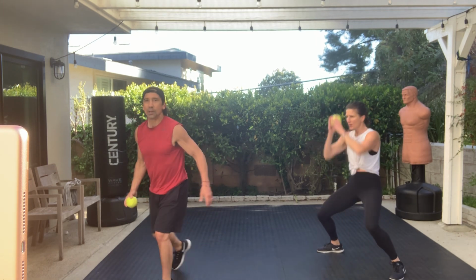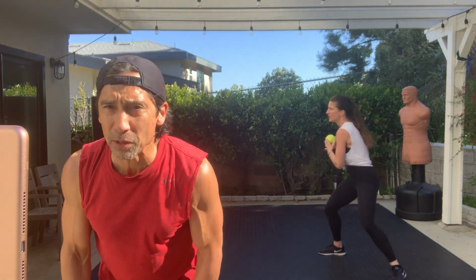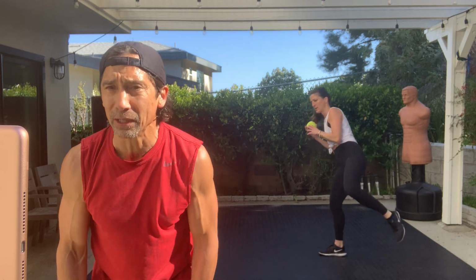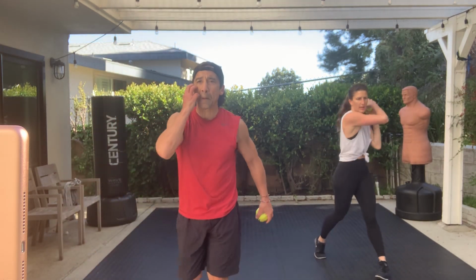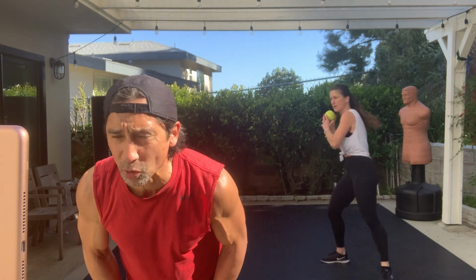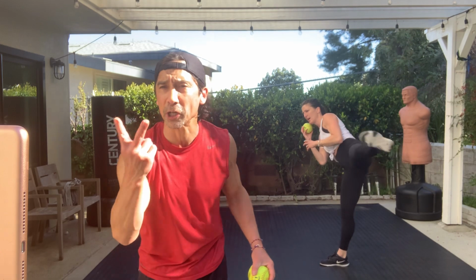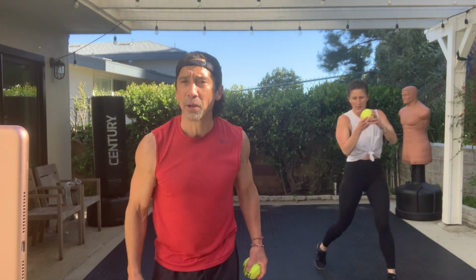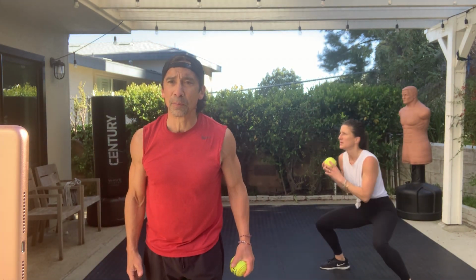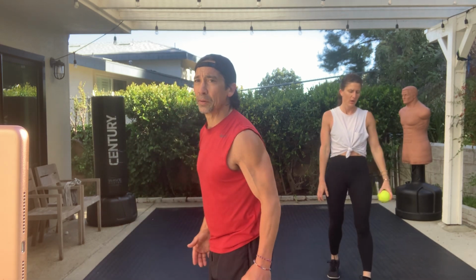Tip back. Pivot your left foot on the medicine ball. Get your belly button around and then tip back. Come on, come on. Sit down, work those legs, come on. Sit down in that squat. Two more good ones, come on, come on.